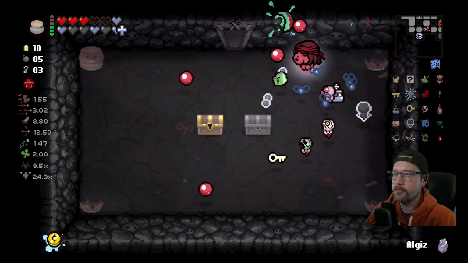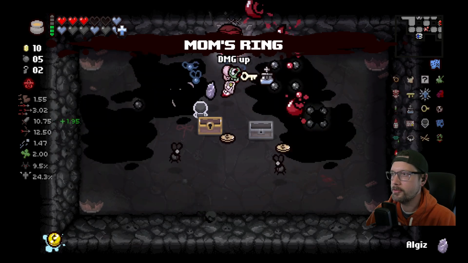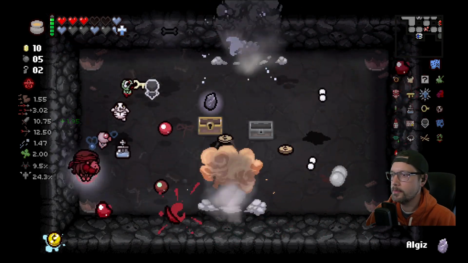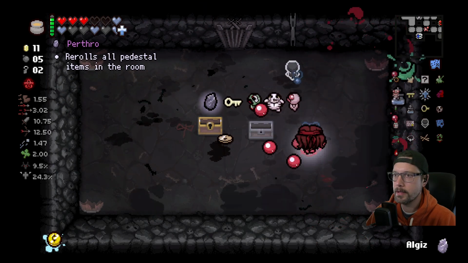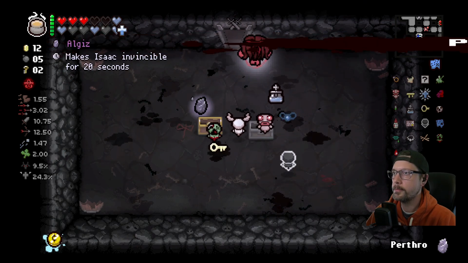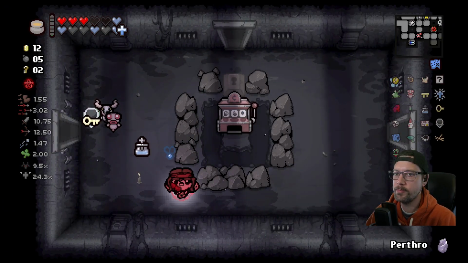We want to do the challenge room. It could be something good in the golden chest here. There you go. That's actually what we wanted. That's great. We get a Perthro rune too. All right, we'll take the Perthro. Ooh, can we get to... Might as well smelt it.